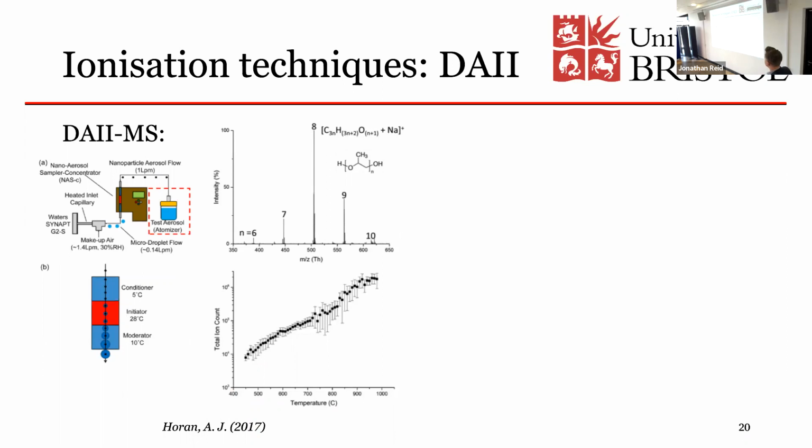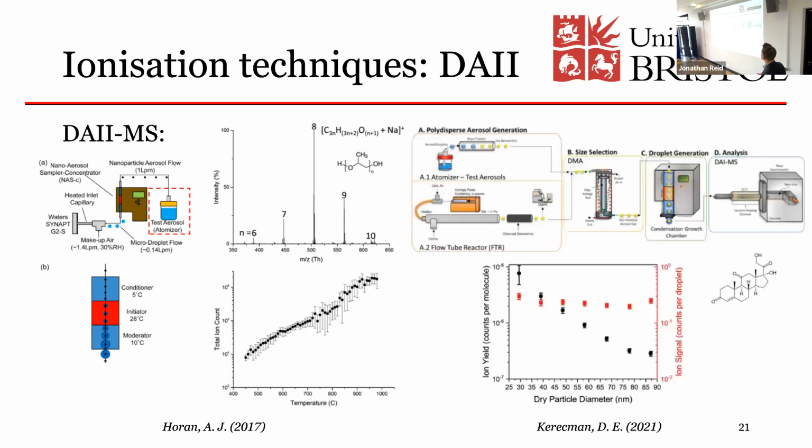So just to go through some of the previous literature as well, we can see that Horan over in the US looked at heating up a capillary which the nanoparticles pass through, and then rehumidifying them to look at the ionization efficiency, which increases linearly here, on a logarithmic scale, with temperature. And then also taking this measurement further, this is looking at size selection of the aerosol and seeing if that is affecting the ionization efficiency as well, which it doesn't seem to be as we get this flat line here.